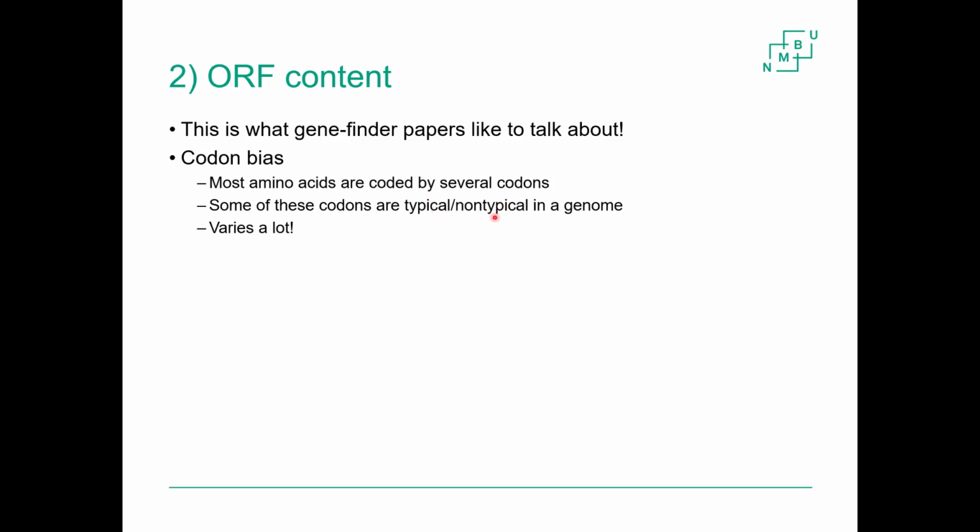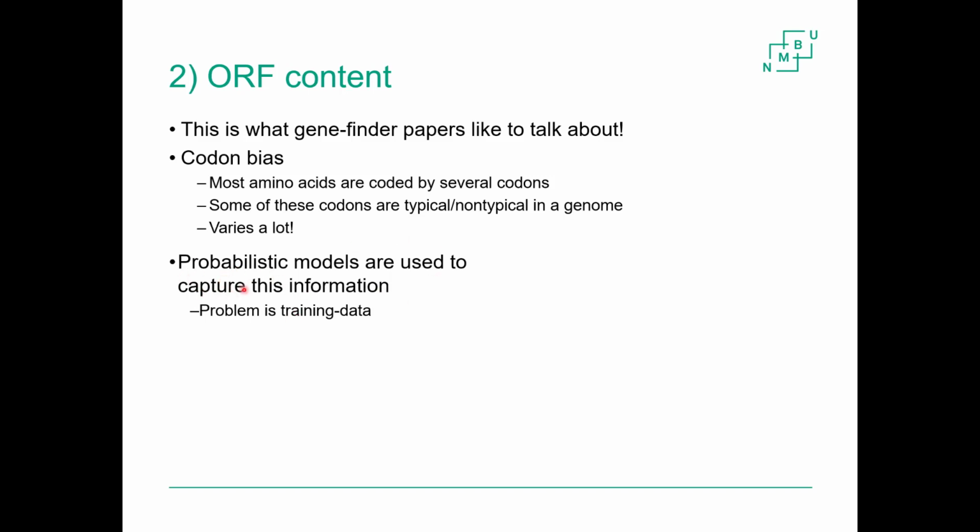They are not preferred. So within one and the same organism, some of these codons are used almost every time you code for a certain amino acid, and the other codons that also code for the same amino acid are not used. This is sort of a feature, like a fingerprint, that you can start looking for. The problem is that it varies a lot between organisms, so it's difficult to make use of this. If you have discovered this pattern for one organism, you cannot use it on a different organism because the pattern will be different.